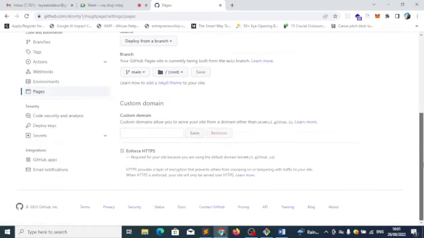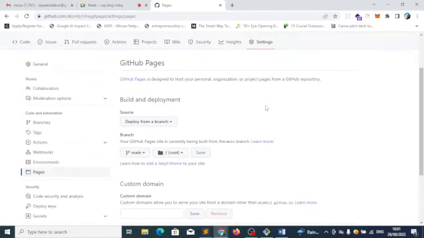Okay, so your page should be online. Let's give it maybe about a minute or so. I will just refresh this page in about a minute's time, and after that the page should be available online. In fact, I should just refresh this so you're able to share.